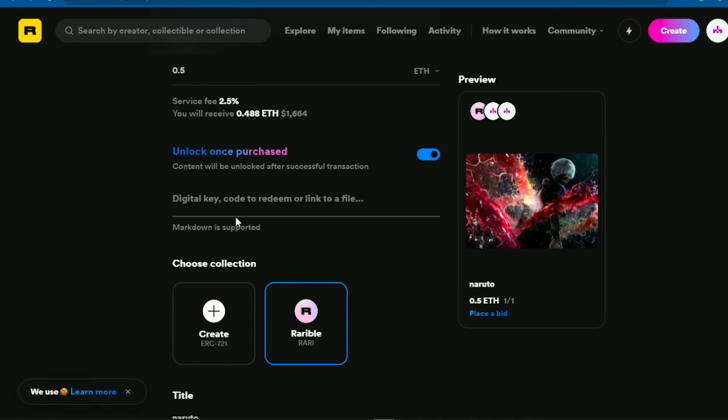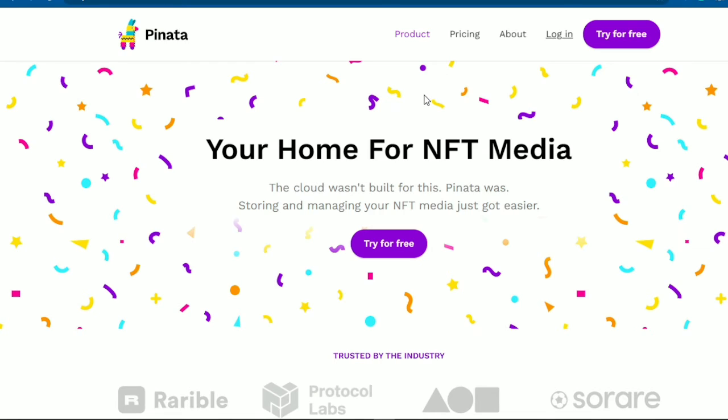Okay, so here I was telling you that you need to give a unique link to this file outside the Rarible. So for that purpose, you will be needing to store it on a cloud storage so that everybody can access it easily. So you go to pinata.cloud. It is actually made for NFTs where you can store larger files. The NFTs contain images, GIFs, and videos.